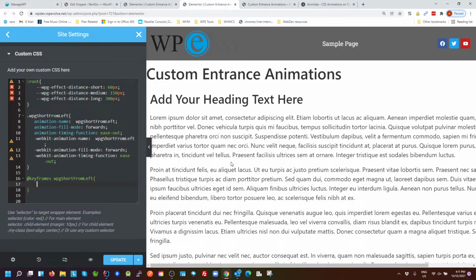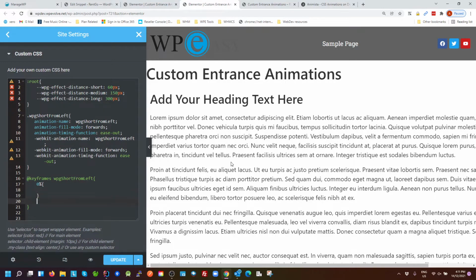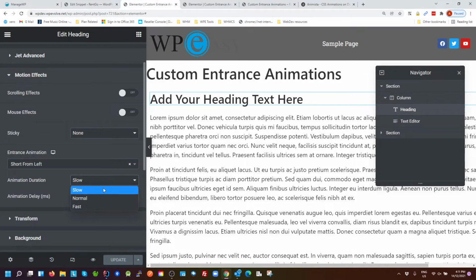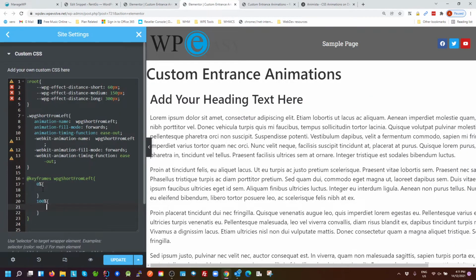The animation keyframes, we start with this at 0%. And then we're going to go down to 100%. So what this is doing is that whatever the timing duration is, which we will set using slow, normal, or fast, whatever that is, 0% is the beginning of that time, 100% is the end of that time, and then the transitions in between is our from and to.